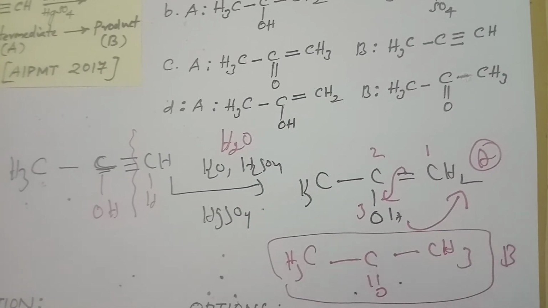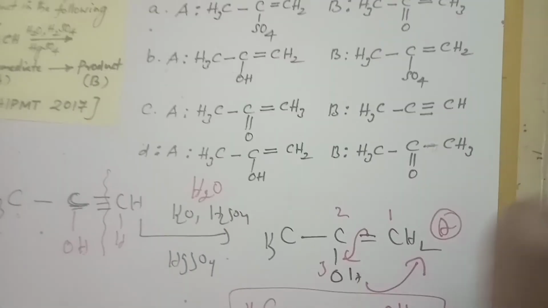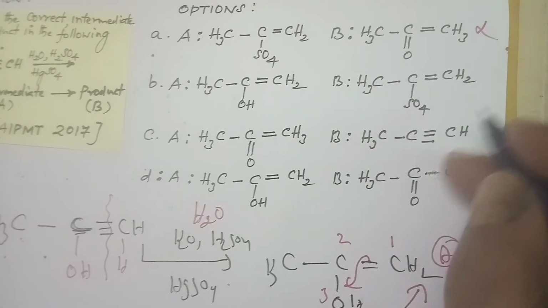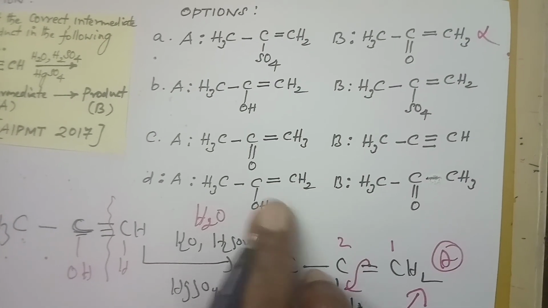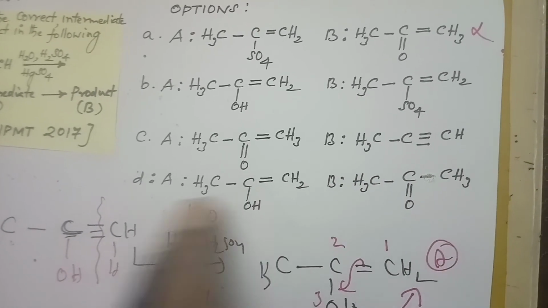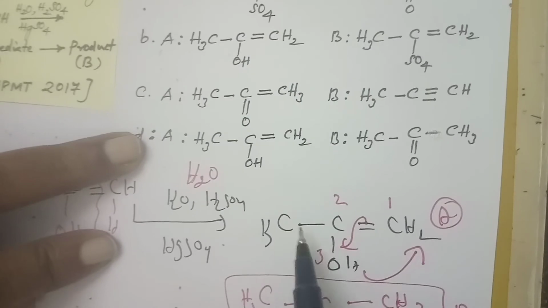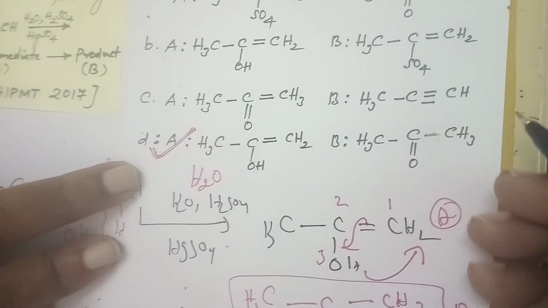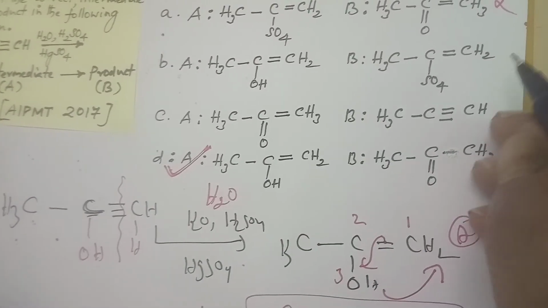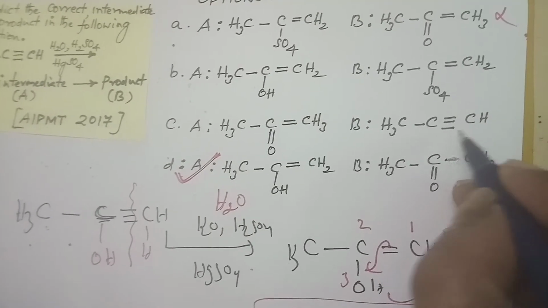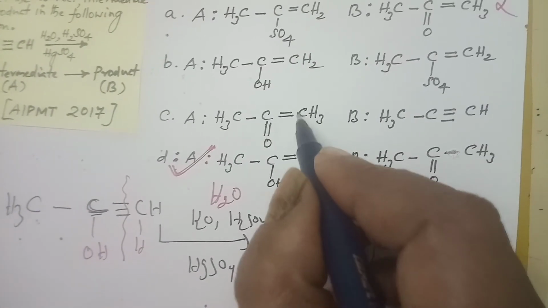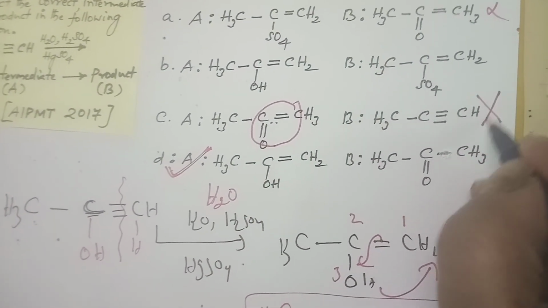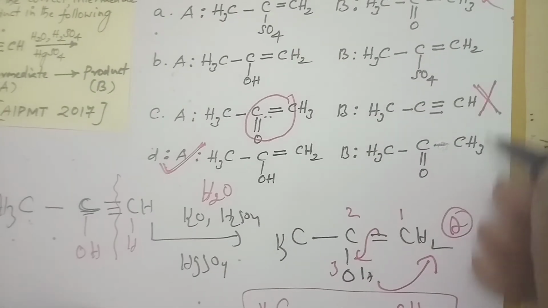Now your product B is acetone. With that knowledge, go and approach here. Any mistakes we can eliminate. You see children, here there is a double bond, so it is not correct. I want acetone here, so this is the acetone. Come and verify the intermediate. In the intermediate, CH3, C-OH, so this option is correct. Let us see if anything else can be eliminated. Next, this one here: you can see children, the valency of carbon is wrong, so we can eliminate this without doing anything. Now the choice is between this and this.